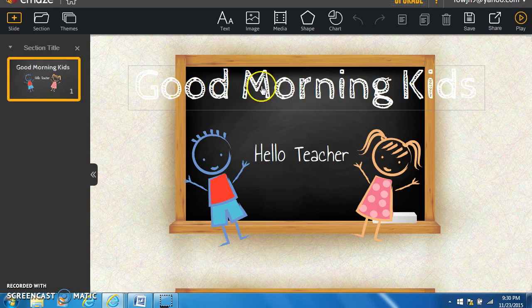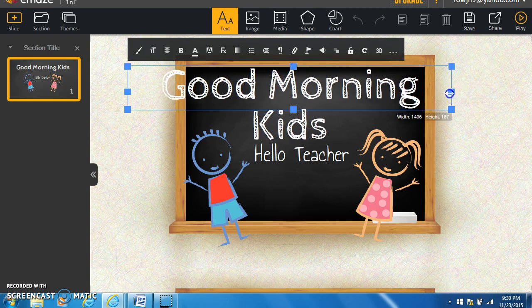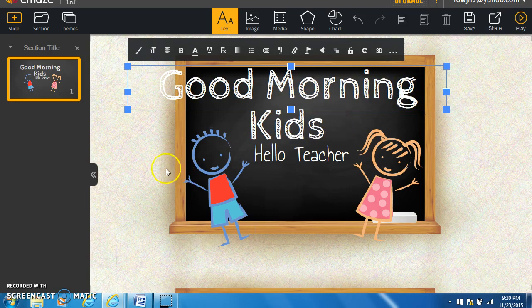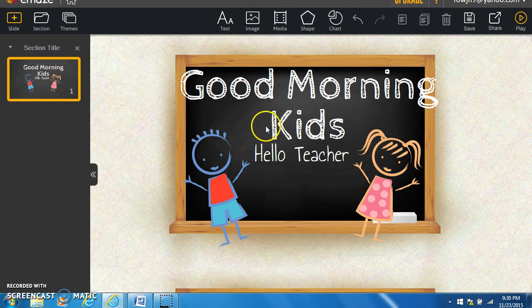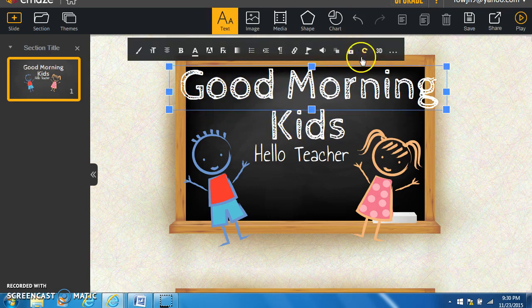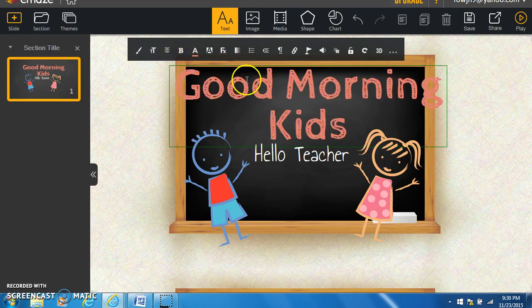I don't like the way it stretches over the board. So let's go over here and let's pull that up a little. So this is a place card. So we can do that. And let's do this part. What that does is it changes the settings. So it's morning there. We could also go ahead and we could change the color. Alright, so let's change the color and see what happens. Let's make it pink. There we go. Now if we need to bold it, we could go right here, we press bold, and there we go.